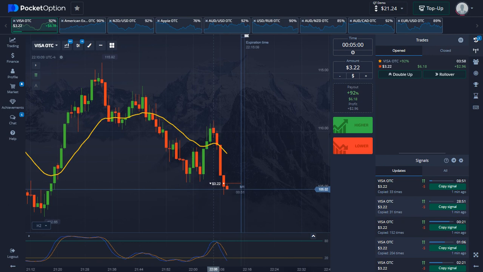Now, this is only for the patient traders. If you're looking for a quick trigger strategy, or you don't have a lot of time to wait for trades to complete, then this may not be the trade for you. But the most profitable traders are the patient traders. So keep that in mind when you're trading and thinking about strategies to employ. I've provided a few profitable strategies, but the best ones are the ones that require patience and observance. So keep that in mind when you're formulating your trading plan.